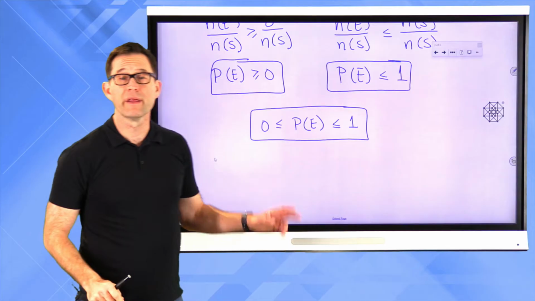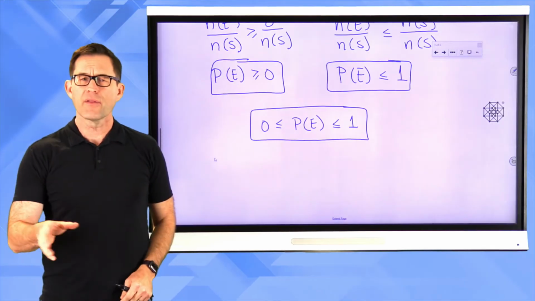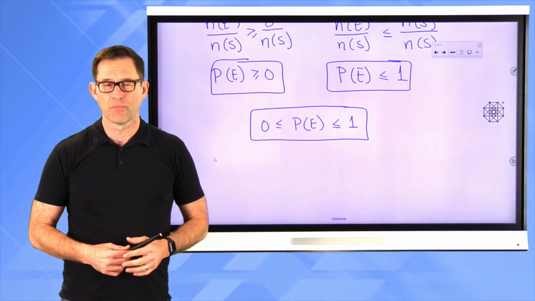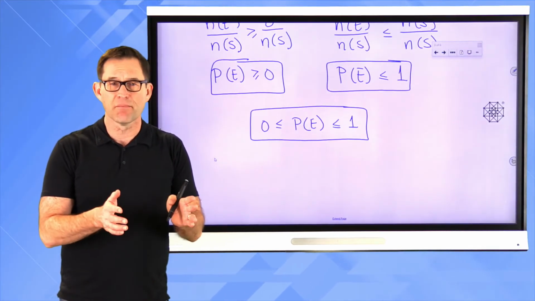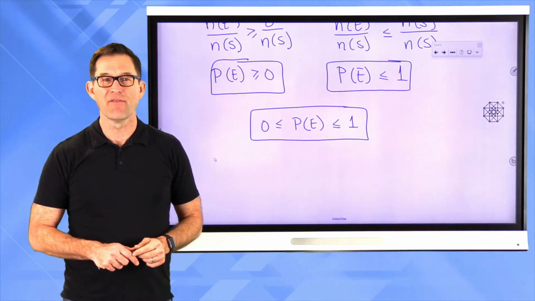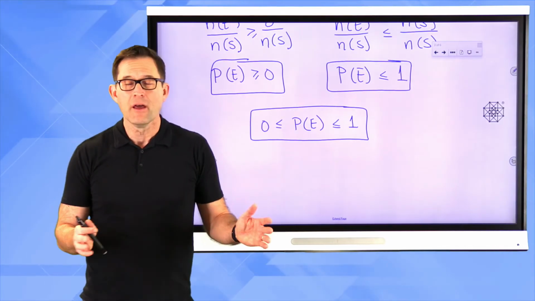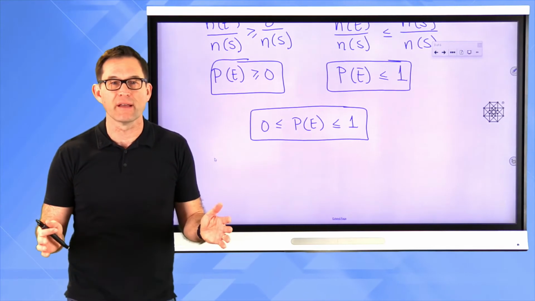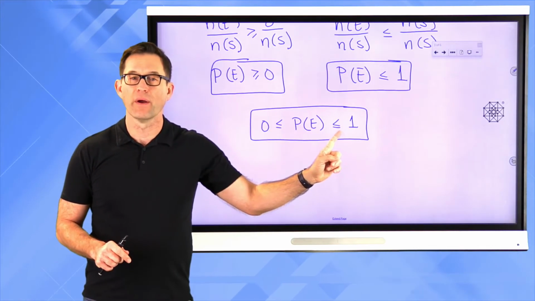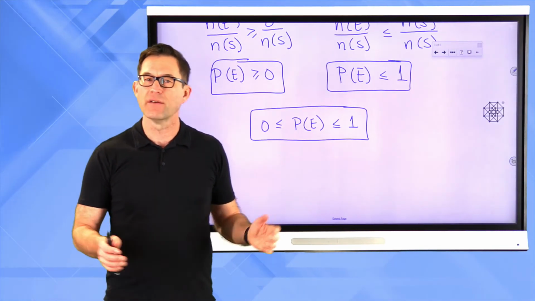But you can think about it really as these two inequalities or this one compound inequality. In other words, all probabilities are wedged between 0 and 1. Basically, 0 probability says that an event is impossible, and a probability of 1 means that an event is inevitable, right? It's going to happen. And that's great, because that gives us these two borders on chance. Either something is definitely not going to happen, or something definitely is going to happen. And then everything else between is this sort of shade of gray.